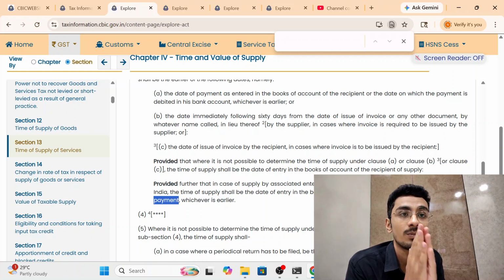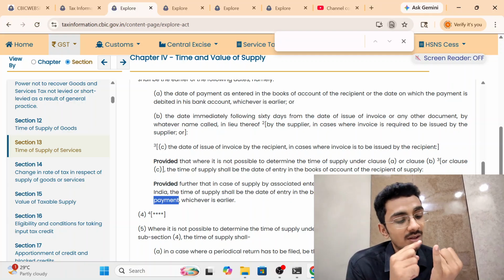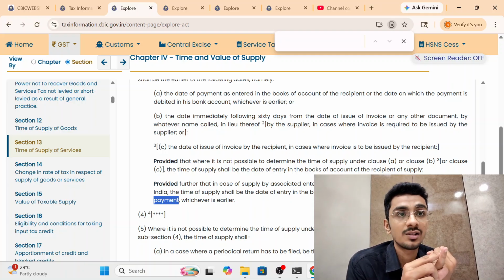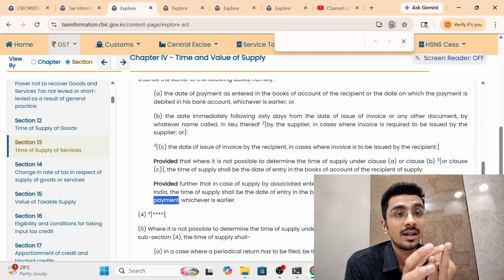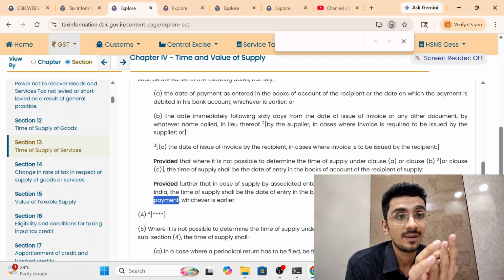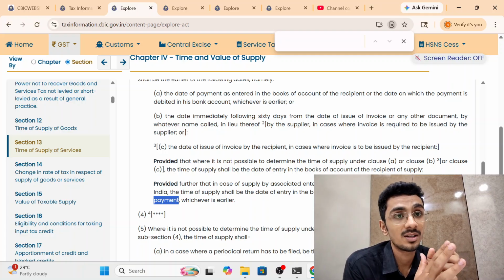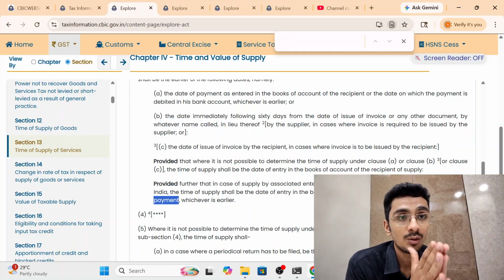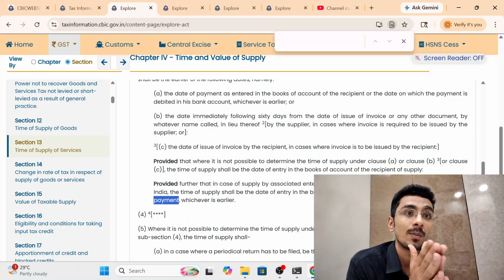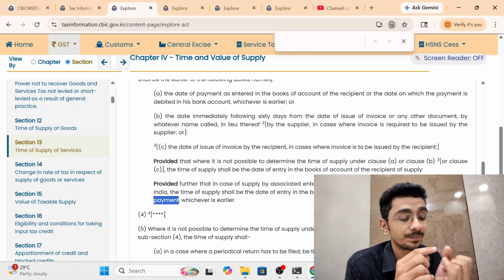In a nutshell, you just have to remember a few things. In cases of service, first, if RCM is applicable, you have to verify section 13 compliance, the section 13 subsection 3 conditions, to understand the time of supply, because applicability of interest will be determined based on that if you pay after the due date of payment. First thing, section 13 subsection 3. Second is regarding invoicing, only with respect to self invoice, that is rule 47A. Third component, for availing ITC, you have to verify whether such RCM transaction falls under the section 17(5) ineligible category, such as renting a motor vehicle. In those cases you have to pay RCM. Renting a motor vehicle is specifically blocked as per 17(5) subsection B.